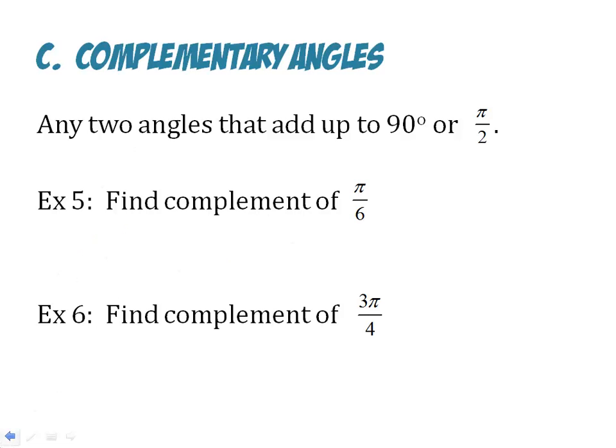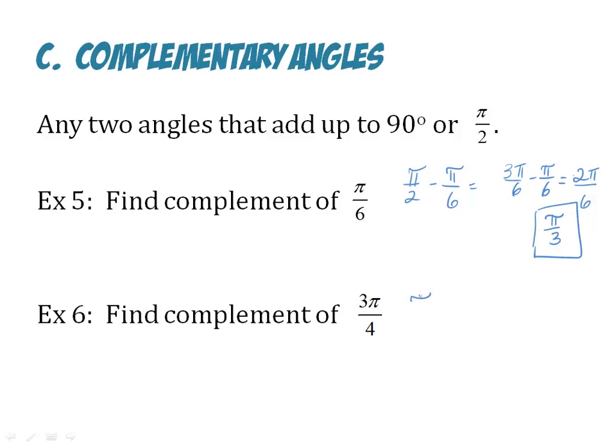So what I'm going to do is subtract pi over 2 minus pi over 6. See what I need. Okay, common denominators are essential. So my common denominator is going to be a 6 here. So that means I have to multiply this first one by 3 over 3. So I get 3 pi over 6 minus pi over 6. Means my complement then is 2 pi over 6, which reduces to pi over 3. Okay, so there's the complement. There's what's going to make that angle reach pi over 2.